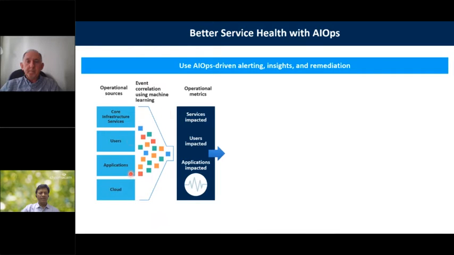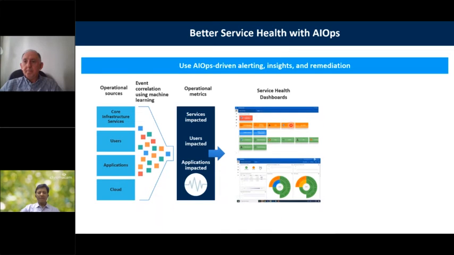So how do AIOps and machine learning help here? It correlates all these events coming from multiple directions and throws back the operational picture in terms of which services are impacted. Is it one business service, or multiple business services? How many users are impacted based on the applications being accessed? What are the applications which are impacted, and so forth. All this comes together in a service health dashboard, where you can see the impact even if there is an issue.